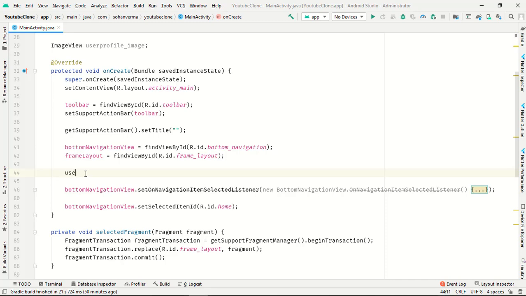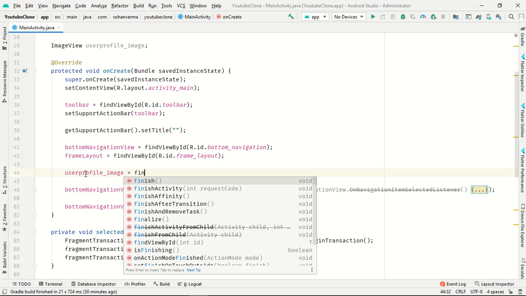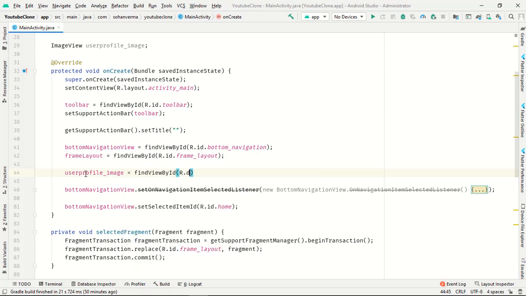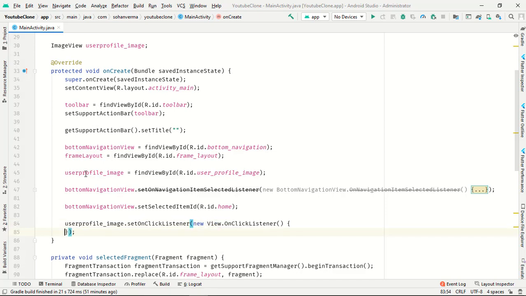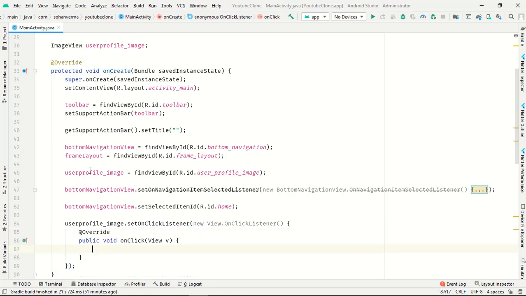Okay, now user underscore image, find view by id, R dot id dot user profile image. Okay, so now we have to create a set on click listener on it. Set on click listener, new View.OnClickListener. Okay, it will be fine.